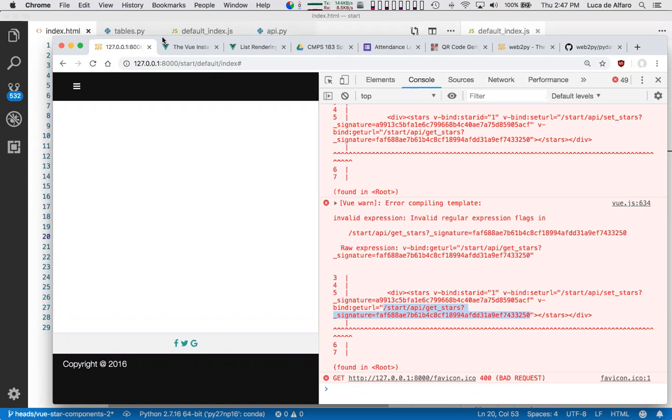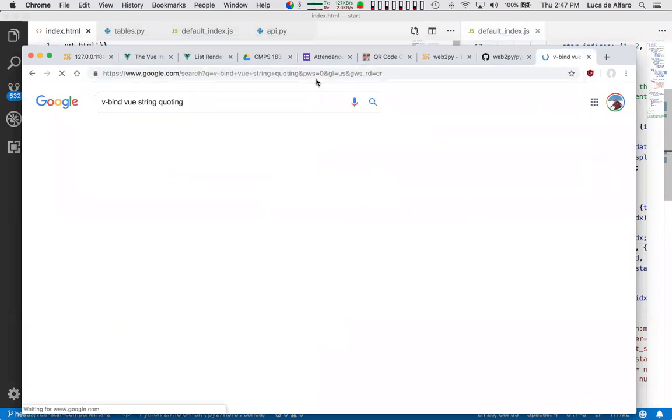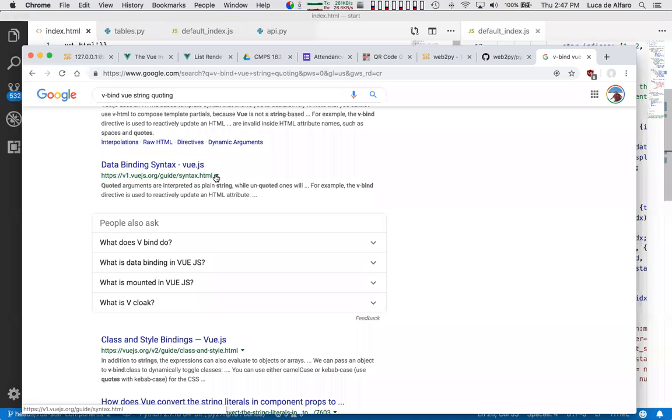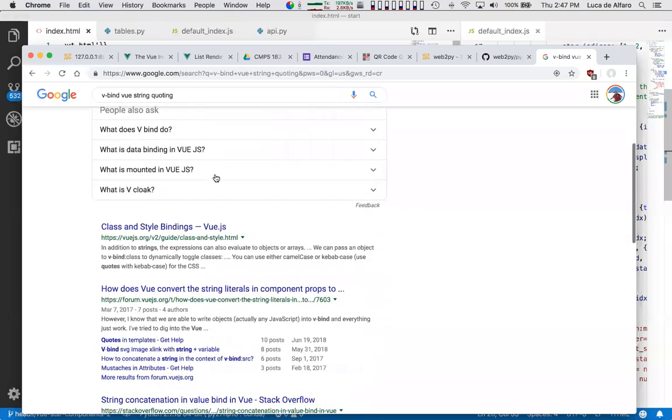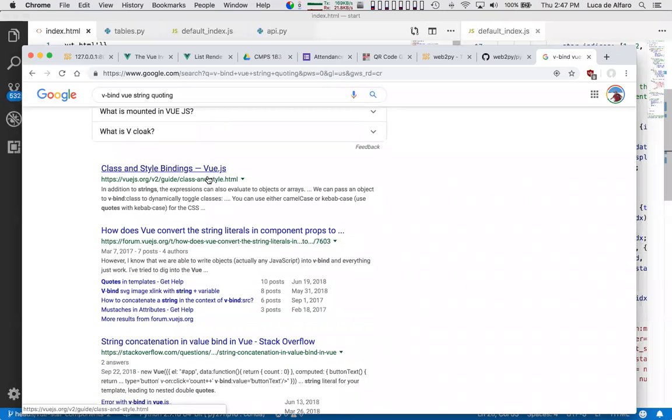But if I wanted to pass a URL as a parameter of a component, I think the search to do is like v-bind, string quoting, okay, and one here must be able to find some explanation, hopefully. How to concatenate a string in the context of v-bind search.